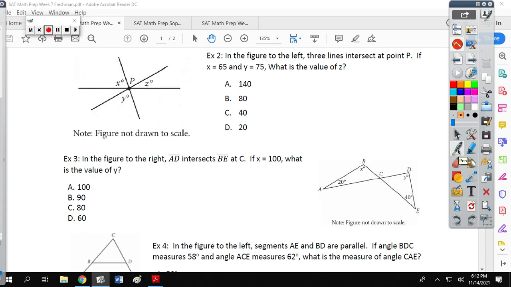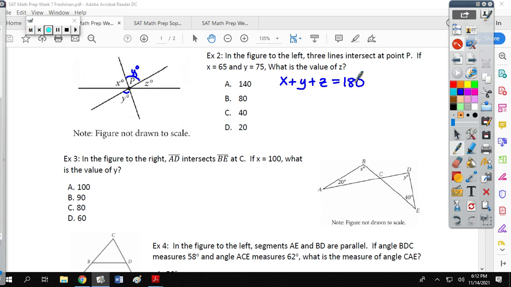So the things we need to realize here is that we have a pair of vertical angles here, which means that this top angle here between angle X and angle Z must also be equal to angle Y. Now the other hard part here is realizing that these three angles together add up to form a straight angle. So it's similar to the last problem in that we end up with an equation.